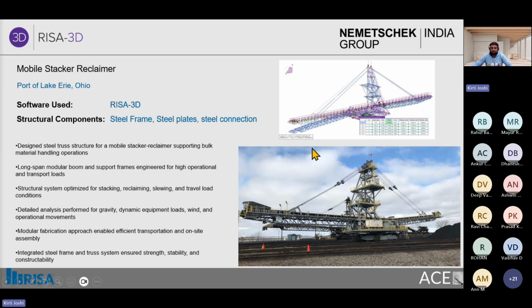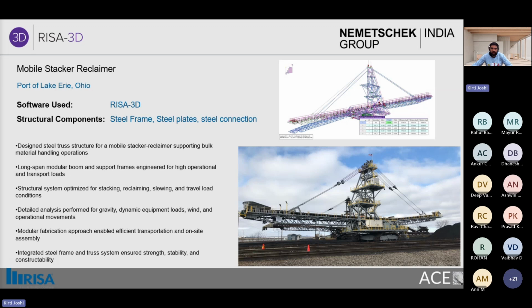RISA 3D was used to model and analyze this complete system and all the member forces, deflections, and stability under all the critical load combinations. And it allows you to evaluate multiple operation and transport scenarios, and optimize the member sizes using the RISA features and ensure that it complies with the design code.